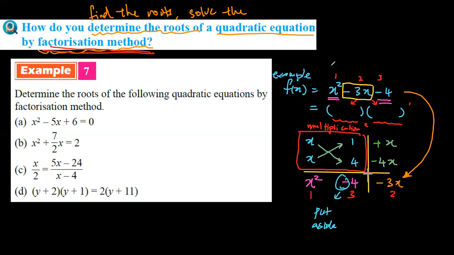So now we will move this sign inward, move inside. +1, -4. So this is the factorized form. This part is the factors. So we have x plus 1, x minus 4. This is the factorized form. We use this to do the rest of the questions. The factorized form must be in 2 brackets, so we have to use this method to do the question here.